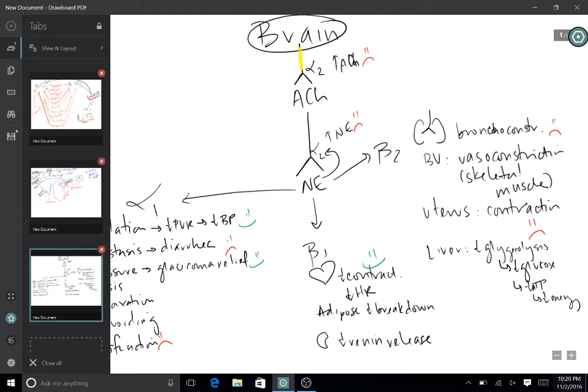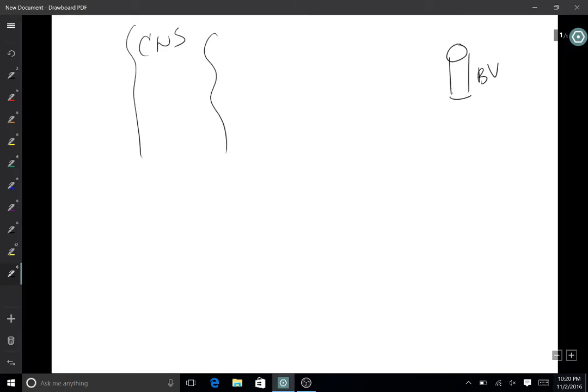I want to start with the blood vessels in the periphery, right? That feeds over to the central nervous system. And then that's going to have a feedback. You're going to have a ganglia, have a second neuron, and you're going to come back to the heart, right? So here you're going to have blood vessels, and really it's going to be the carotid sinus, the carotid artery. That is going to be felt. It's going to signal into your central nervous system.